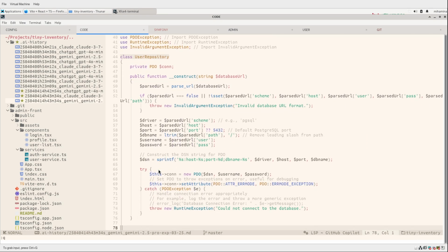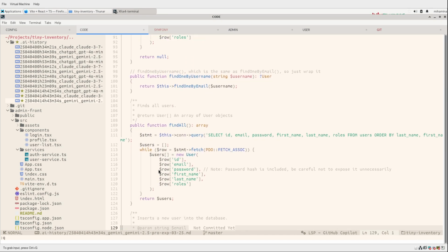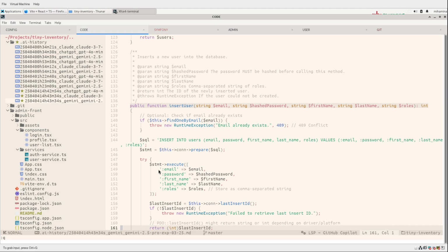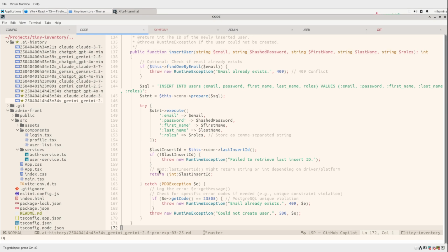I think I can trust this code, but which one am I going to take? Is it Claude or Gemini or ChatGPT 4o? In my experience, the best LLMs for code are Claude and Gemini. Those ones are really rocking.